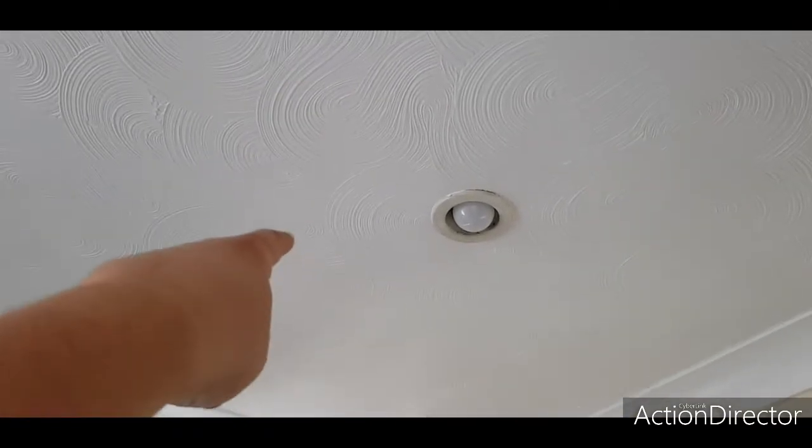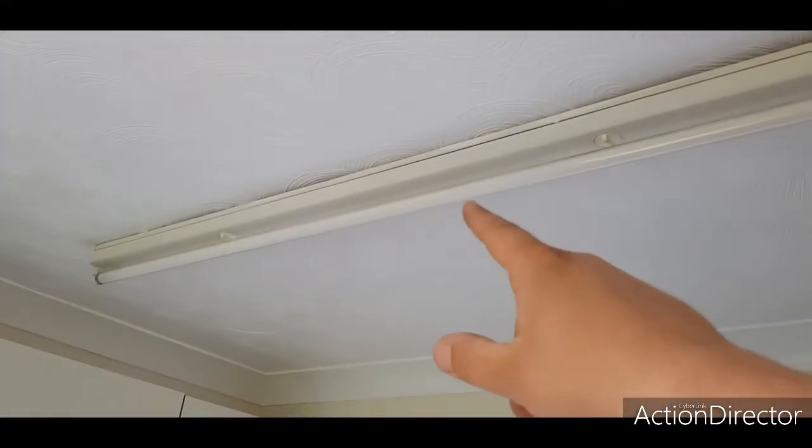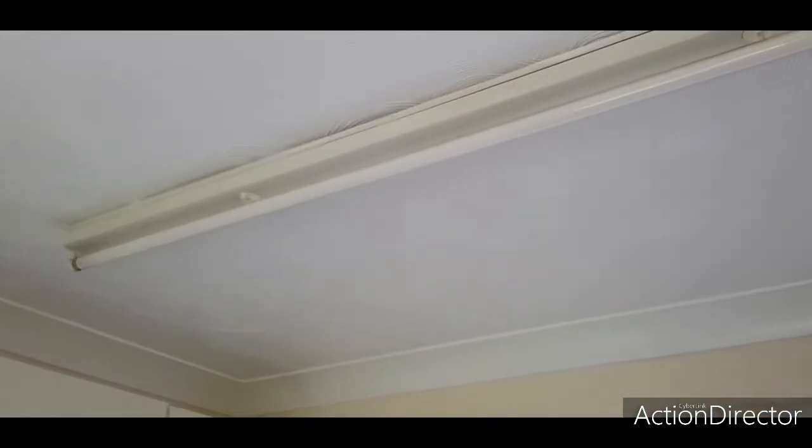These spotlights have been replaced with JCC V50s and the expander plates because of the size of the holes. A good friend of mine did suggest cutting a bit of the plasterboard out and then patching a new bit in, but we'll do that later on. Maybe we'll see what the client wants. This is a 5-foot fluorescent fitting. It's been changed to a 4-foot because the whole house is going to be decorated eventually.